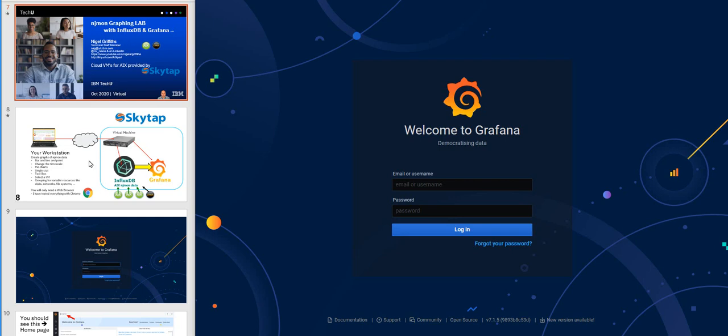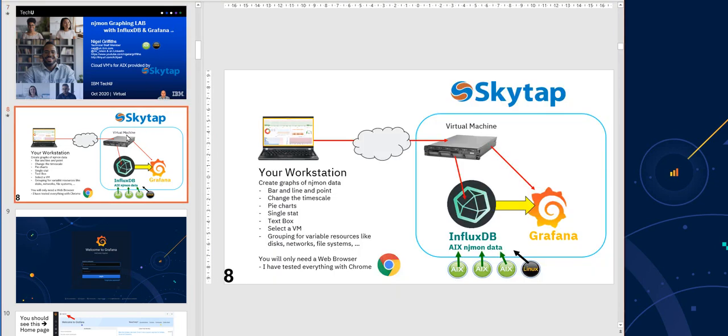Down on the left in here are the actual slides we're using to drive you through the lab, and over on the right in here we actually have Grafana running live. We're actually using SkyTap to support our machine. I'm pouring the data in from some of my machines inside IBM, and they're going to connect to it and draw a whole load of different sorts of graph.